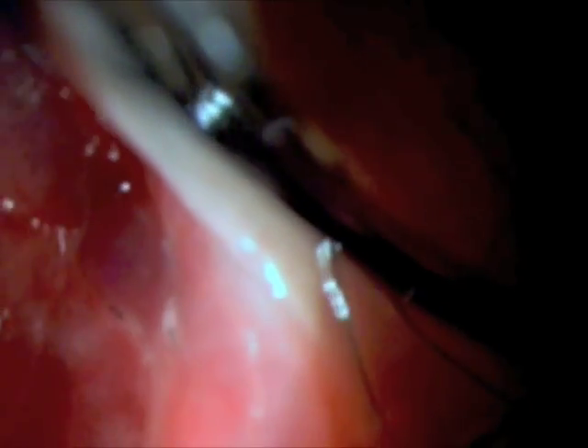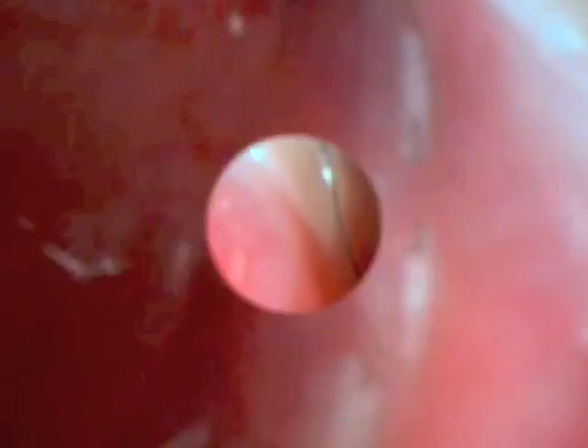These two-millimeter larvae were also in the inferior fornix. They were also moving on the plica interna, avoiding the slit lamp beam, as they were photophobic. Their mobility did not slow down after instillation of tetracaine. And as we tried to remove the larvae with forceps, they were stuck in the conjunctiva and were difficult to remove.